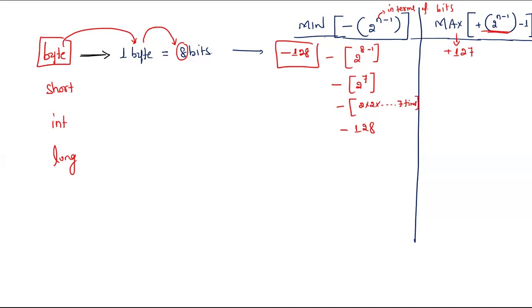That's the capacity of byte. It can't store less than minus 128. It can't store more than 127. That's the limitation for byte. This is what we follow in real life also. If you want to get some small quantity, we go with a small bag. If you want a bigger quantity, we go with a big bag, right? For a smaller quantity, can we go with a big container? It's unnecessary. Same thing here in programming language. If you want to store some small data, then using byte is recommended because it consumes less memory.